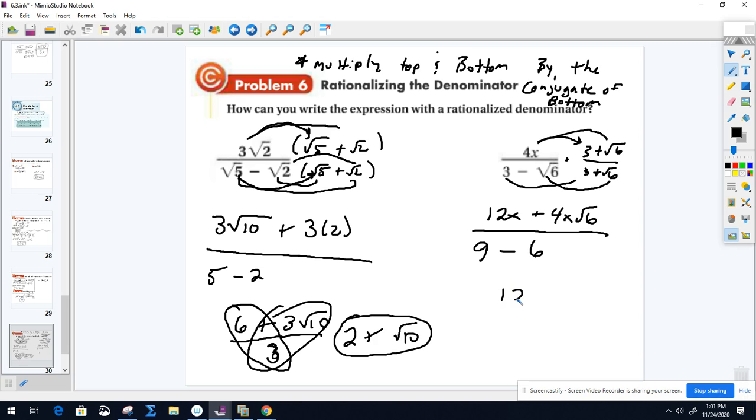So now I've got a 12x plus 4x square root 6 all over 3. I cannot simplify because this 4 is not divisible by 3, and this 6 is underneath the radical, so I can't simplify that. I can't combine this 12x and 4x because this square root of 6 is next to it. So again, it's just a ton of algebra in this section, kind of tedious work. It's going to help us in solving problems over the next couple of sections, but not really much else to that in this section.